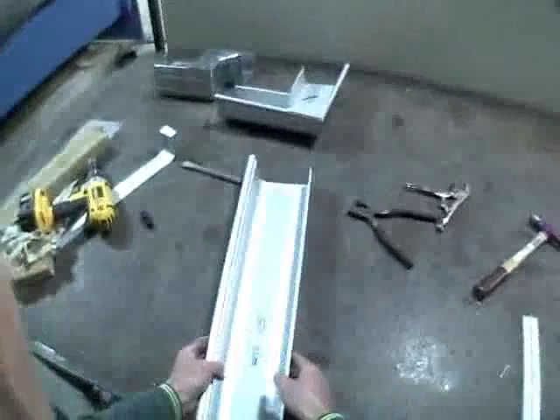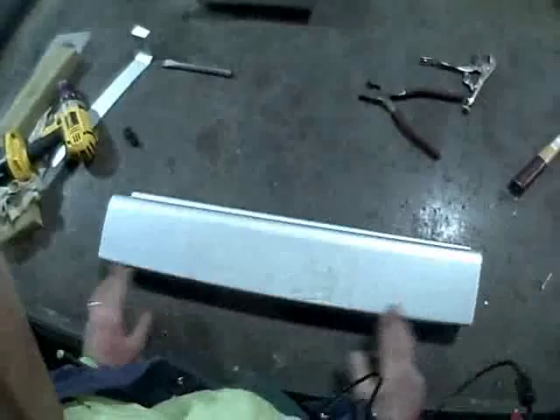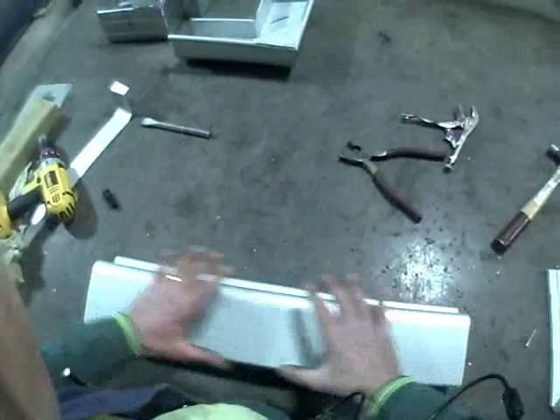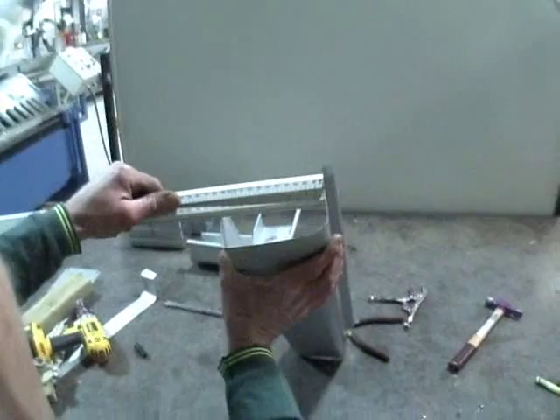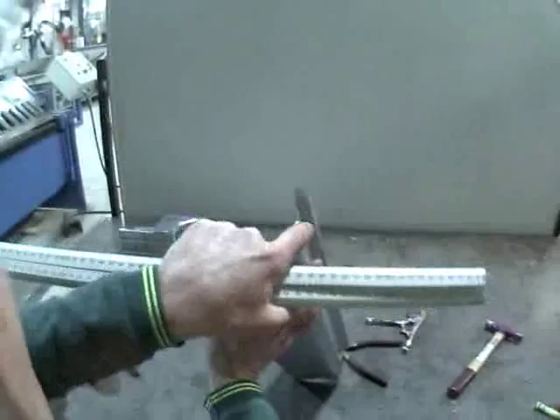We're going to make an external angle, so we need to take it apart. With this project it goes into two separate pieces, so it's a little bit more difficult to build, but very similar marking out methods. We are now going to measure the width of the spout. They're parallel to each other, and the measurement from the back of the spout to the front of the spout is 115mm.